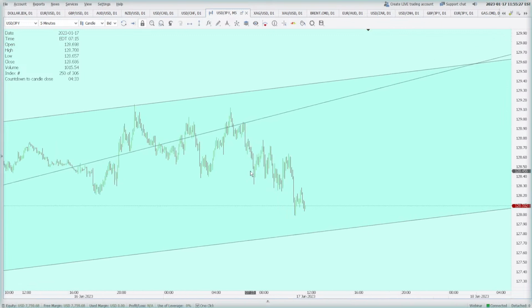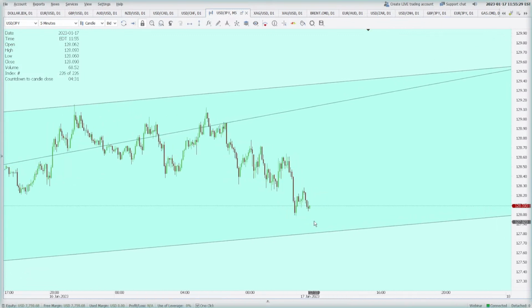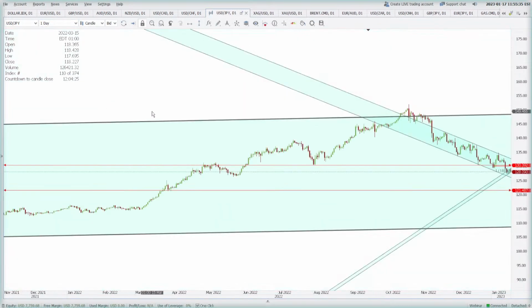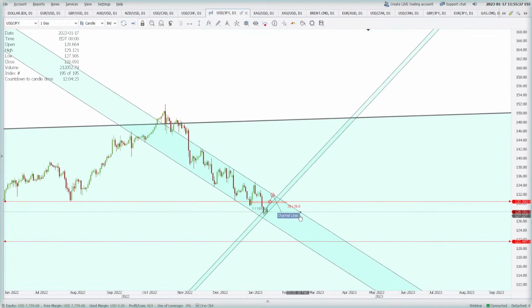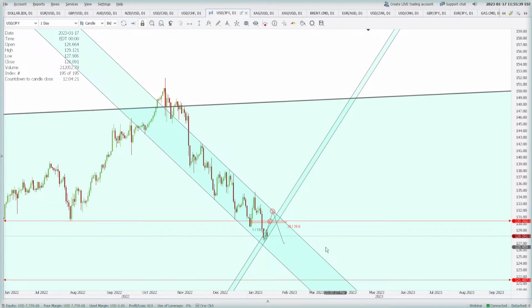Okay, so I was saying that in 5 minutes the price is going down, but this is the area where I'm looking for a support, because for some days we are expecting the price to rise towards 130.39 and then resume the downtrend in the direction of 121.48. Now that is what I think.